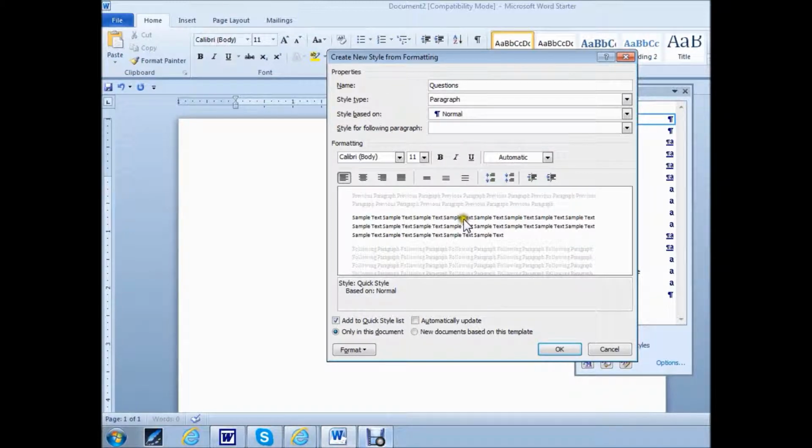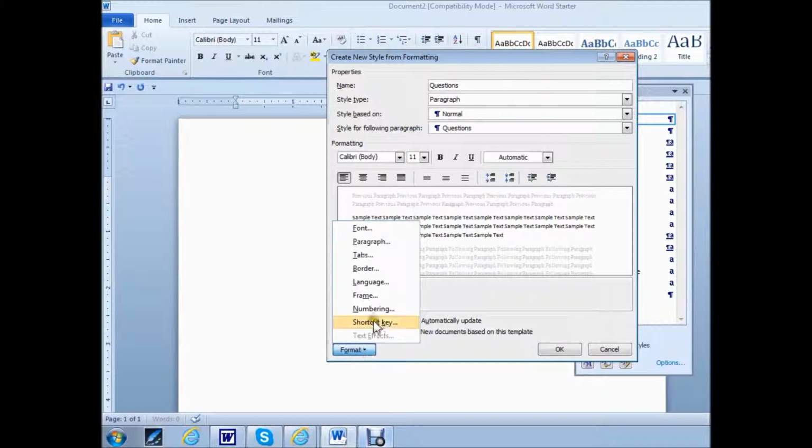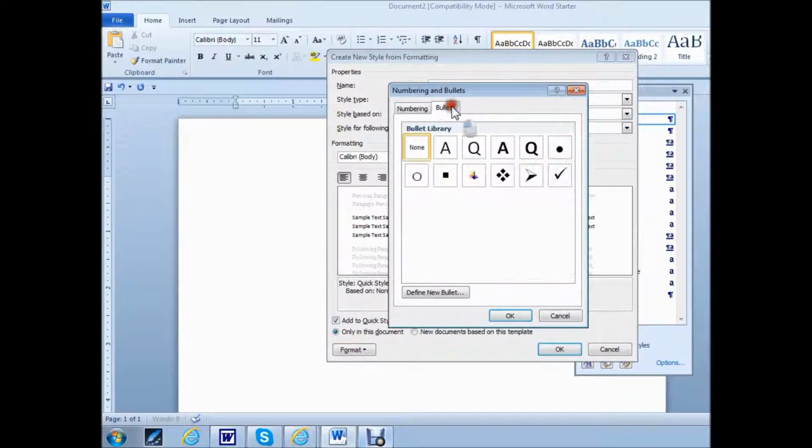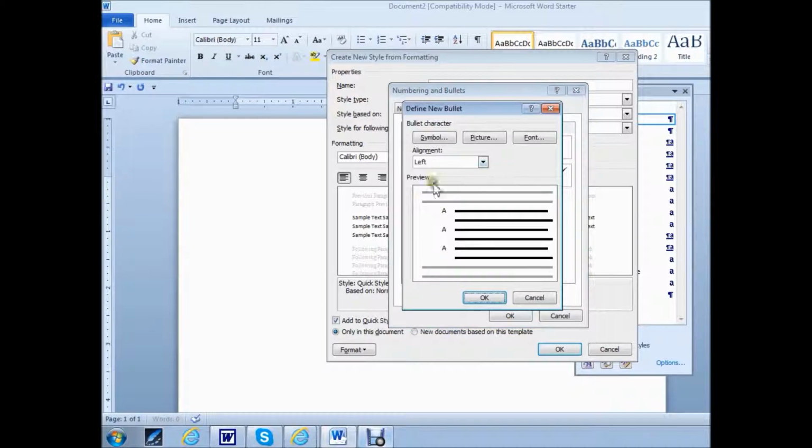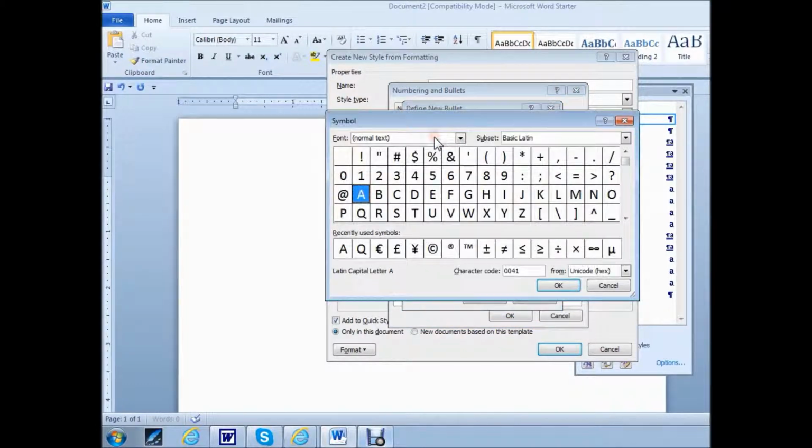Helps to be on home row. Go to format, numbering, bullets. Click on a bullet you would normally not use. So I'm going to use this colorful one. Define new bullet. I'm going to use the symbol Q for questions.